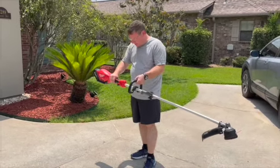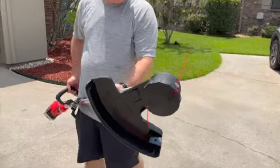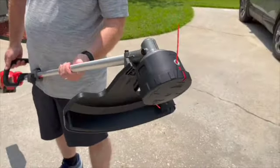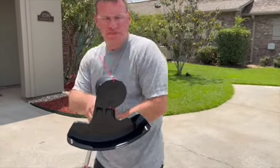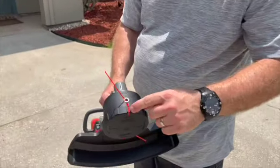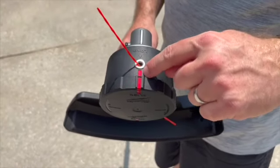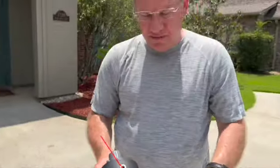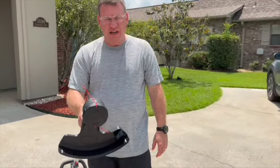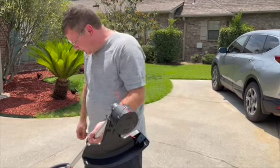All right, this is the string trimmer. This is the head that came on it. It was already loaded, so I haven't had any experience loading this yet, but I did watch a little video on it, and I think the video said that you line these red lines up, and then the string goes in and you wind or something. So I might make a video of that the first time that I have to mess with it, but it was already installed, already ready to go, so I didn't bother it.